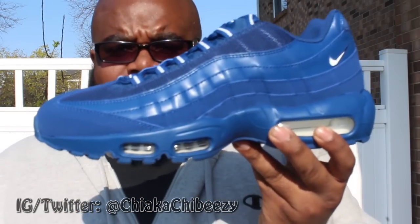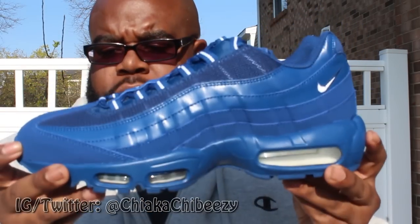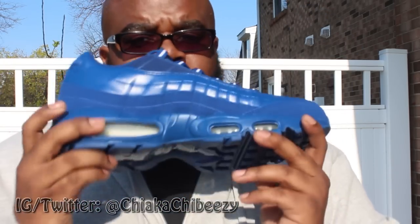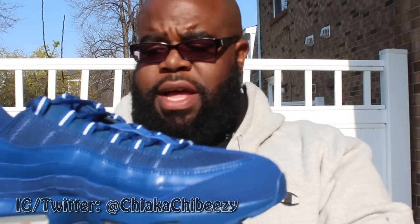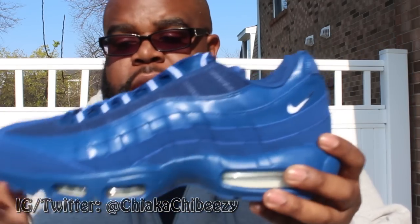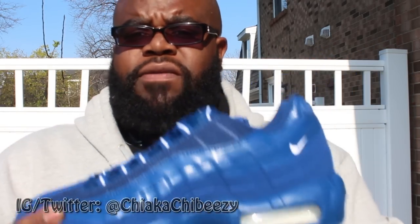Oh, what? Ooh. We have the Air Max 95 in the royal blue. Wow. Beautiful, beautiful shoe. For some reason, JD Sports gets a lot of exclusive colorways that are for their store only in the Air Max 95. I saw these and I had to nab them. One, blue is my favorite color. Two, blue and white are my frat colors. Three, this shoe, quality-wise, looks a little bit better than some of the trashy Air Max 95s we've seen.